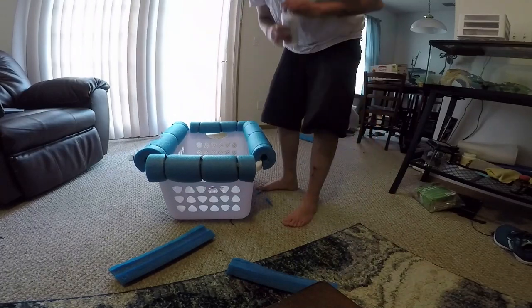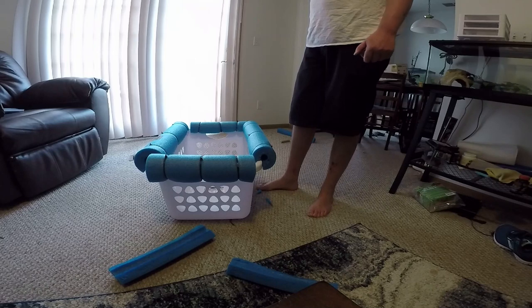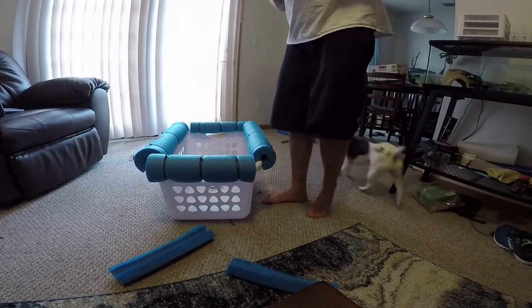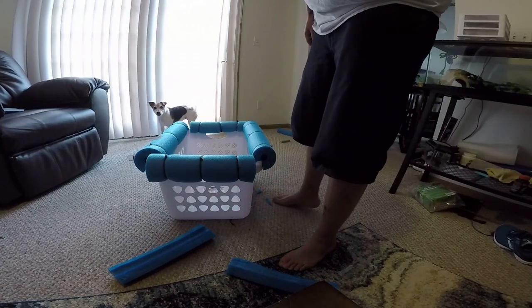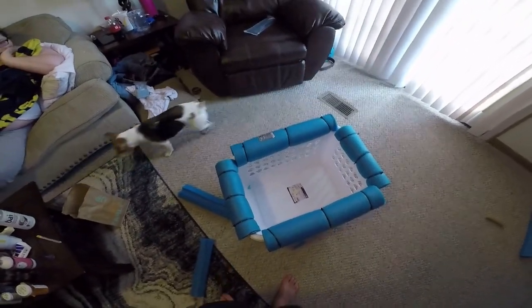Or if you're catching big fish or catfish, it'd be perfect to keep them in on the bank. About a $30 endeavor. Wasn't too bad. Take it down in the water this weekend and see what we're working with.